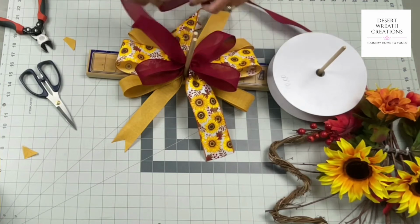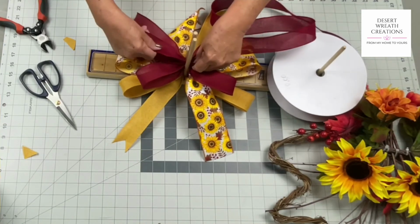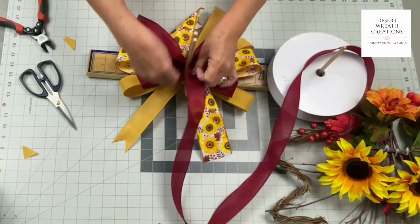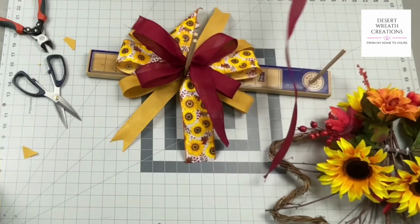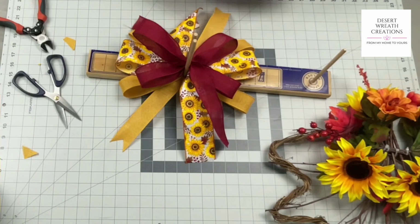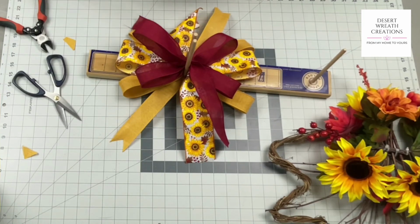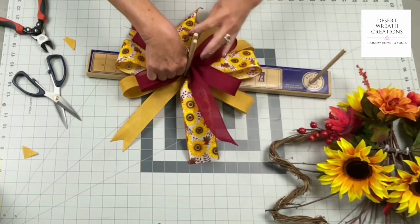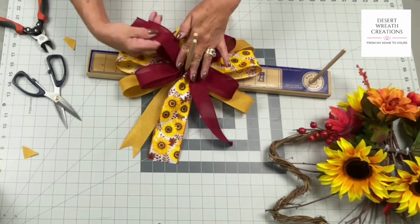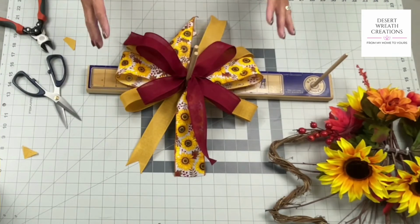Just making these a little smaller. You can come over here and measure if you want. And then we're going to run this one up and cut it off. On projects like these, I don't like to use glue. So when you're looking down from it, you can see all of the colors.